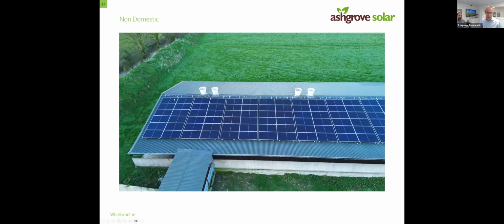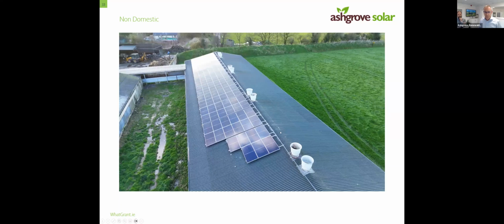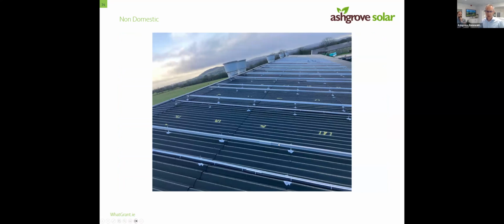So in a case like this, where you have solar, this actually is in a pig farm, and a big consideration here, just by the way, is the ammonia from pig farms. We have it in other types of buildings as well. So everything is stainless steel. All the cabling is protected. We need to be very careful in a situation like this. So all the gear is carefully selected. So that's really that.